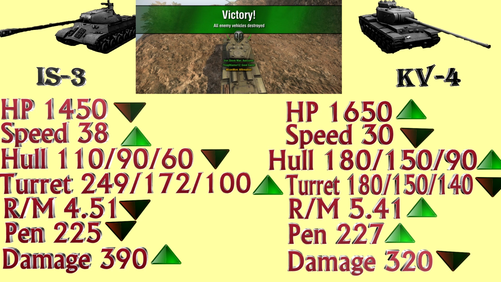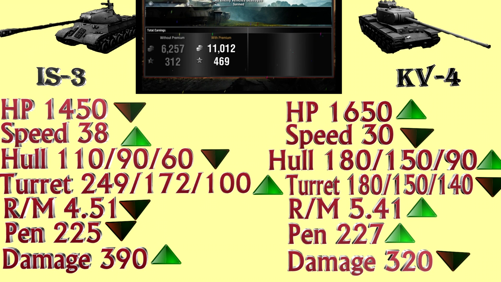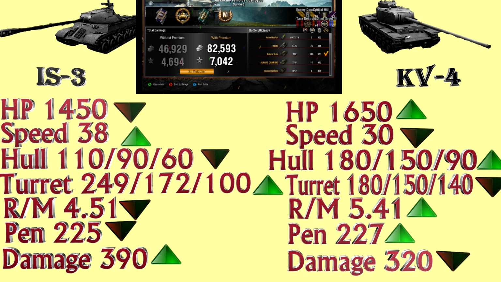Alright, so like I said, the IS-3 is going to be running the 122mm. So the rate of fire on that is 4.51 seconds, so almost 5 seconds to fire a round. You can shoot about 4 rounds a minute, almost 5 rounds a minute with a good crew. So that's what I meant to say. It's early, guys. It's early for me. Anyways, the KV-4, we're running the max package on this thing.